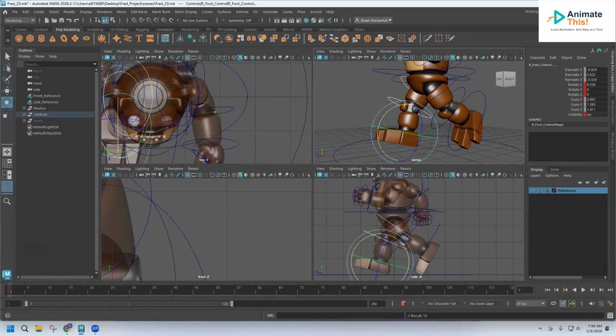Now, what we're going to do is, it's going to take a little under a second, or probably about a second actually, for a character to make a full step. So I'm going to go to about a little over a second, frame 25, and we can tell what our frames per second are down here in the bottom right. It's currently 24. That's fine for me for this piece.